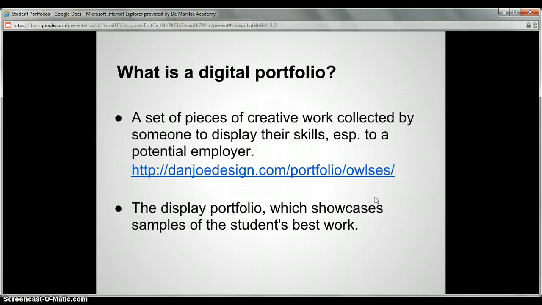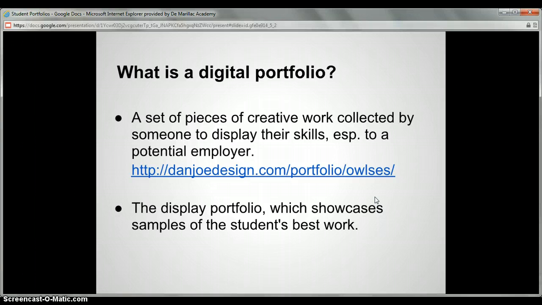So basically, now that you guys are graduating this year, you are going to collect pieces of your finest work, and we're going to figure out a way to put it online, and you are going to reflect on the last 4 years of your life. Now that you guys are graduating, I want you to reflect on your experience at Demiriac.